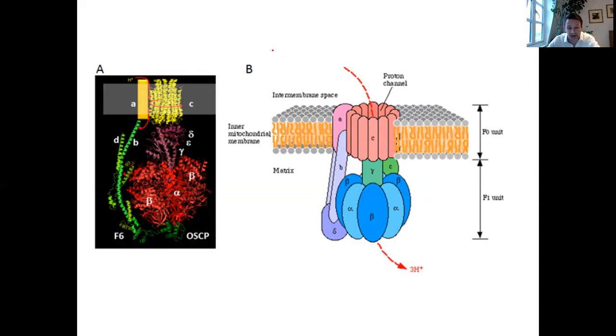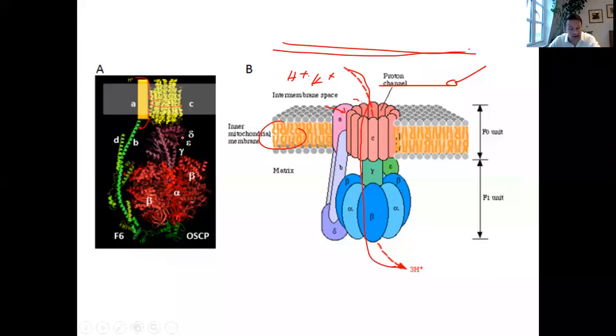Now, the intermembrane space, which is here, will have a buildup of hydrogen ions. Those hydrogen ions are unable to flow through the inner mitochondrial membrane or the thylakoid membrane, depending on whether you're a chloroplast or a mitochondria. Then those hydrogen ions flow out through ATP synthase. ATP synthase is a huge protein, with lots and lots of different parts, but as the hydrogen ions flow out, they generate ATP through the rotation of this part. And here we've got the bits. This part is in the inner mitochondrial membrane or the thylakoid membrane, and here we've got lots and lots of alpha helices and beta sheets.